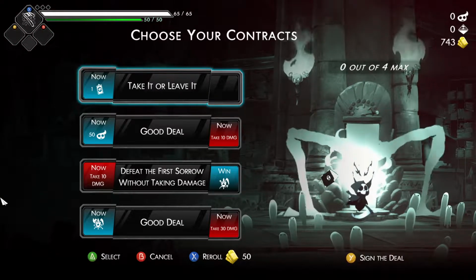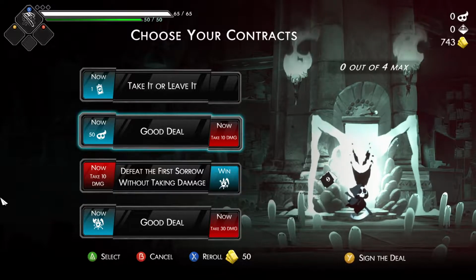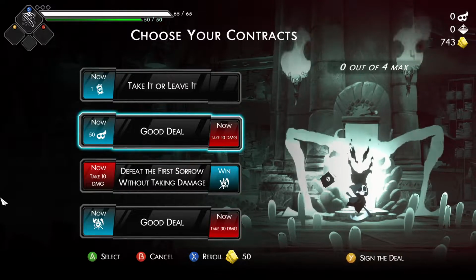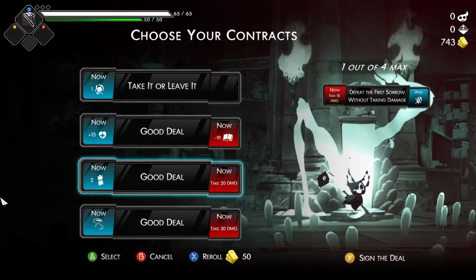Going. Currently on, what is it, 3? 3 wins in a row? And we can now take 4 contracts. So I like doing the first Sorrow without any damage. It's always fun.